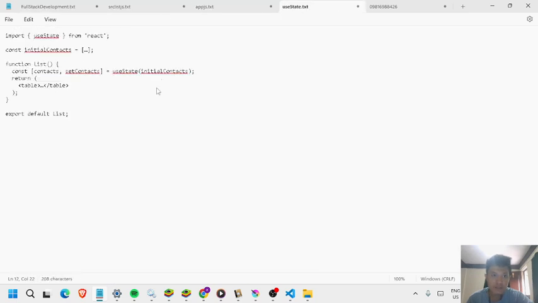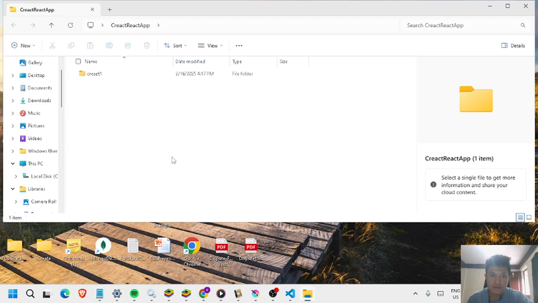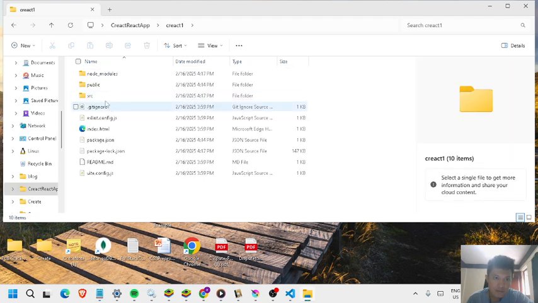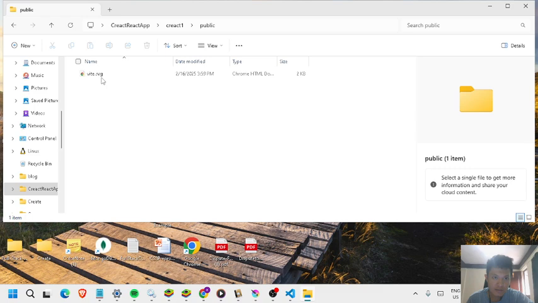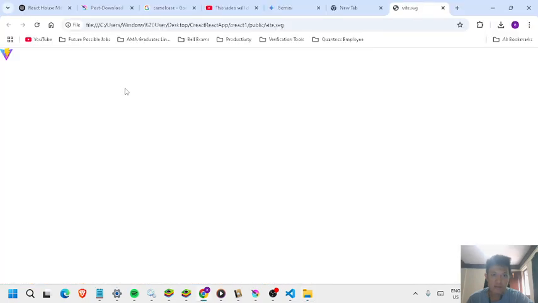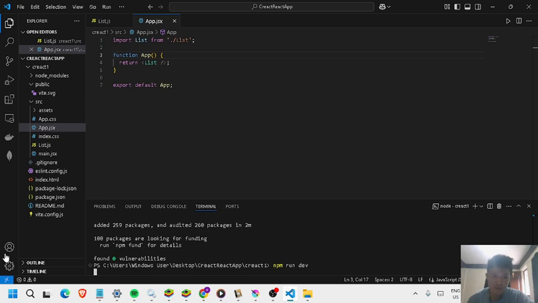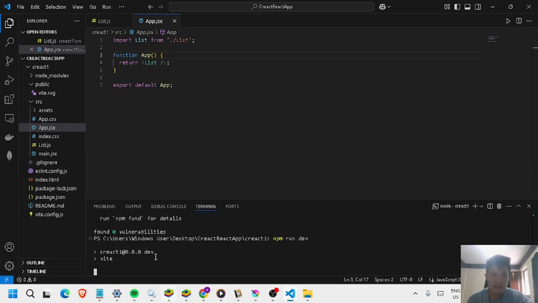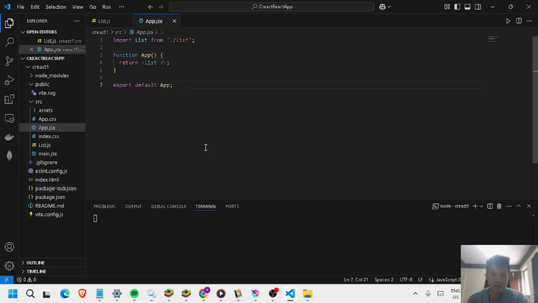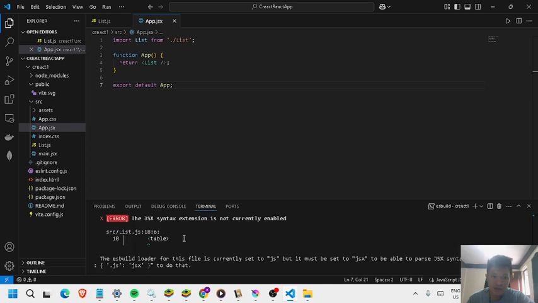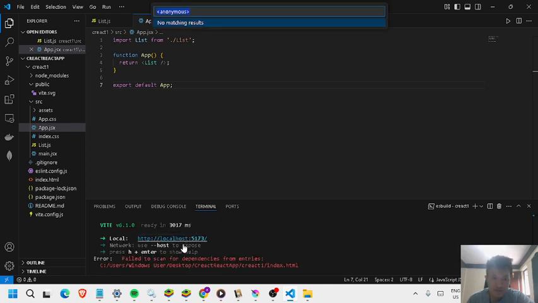In src, app, use state, is the public. No, we need to use this command, npm run dev, to run a server to run this code. Remember, this is JavaScript code, so we need a server for that. Vite with React simplifies this.